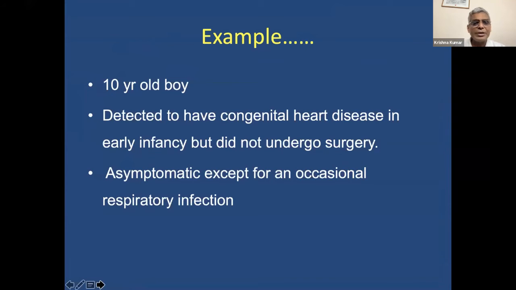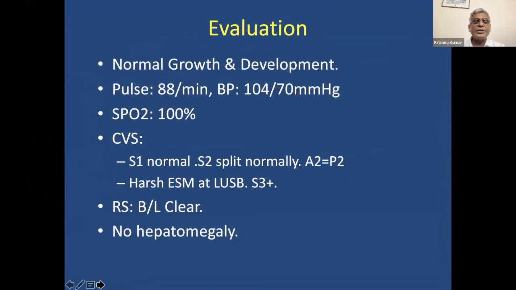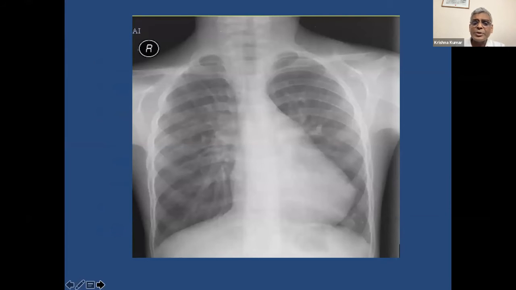in terms of deciding operability. Here's an example: a 10-year-old who was pink, was not blue, but had a large defect identified early in childhood, but wasn't operated, came to you and has features of a loud P2. S2 seems to be split, and there is a murmur as well, but there is no evidence of a mid-diastolic rumble. And this patient, just because he's quite old with a large shunt, you are inclined to try and get a better idea on this patient.